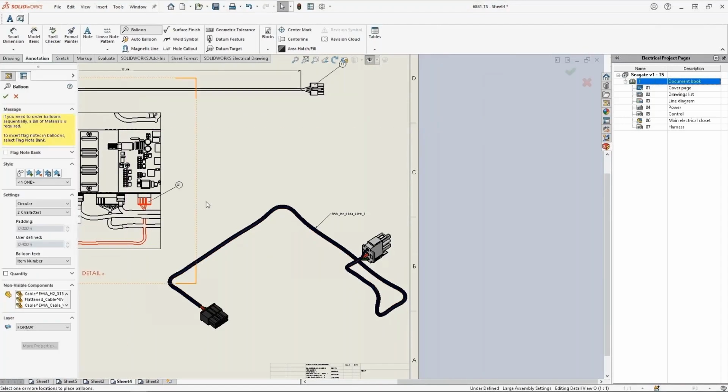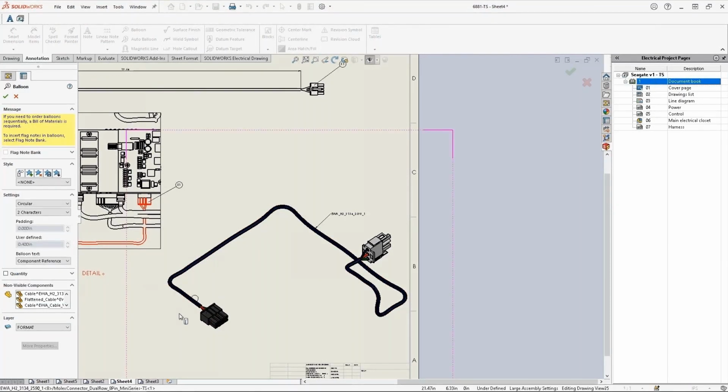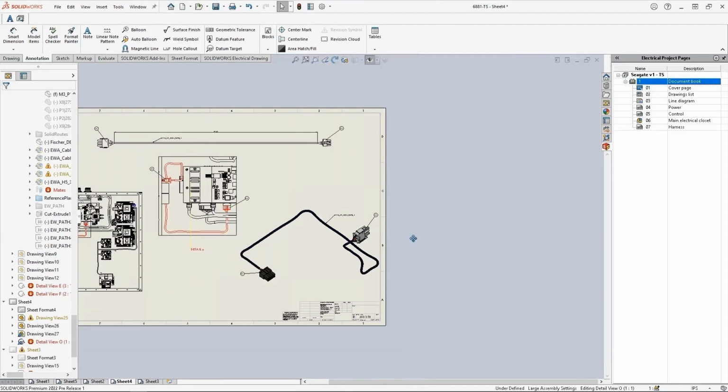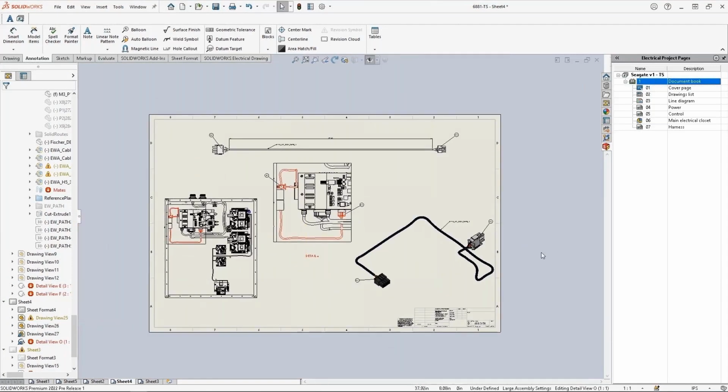Same you'll see here for ballooning. We can automate this at the creation of some of these drawings, or if you need to add it after the fact, I just selected the property I wanted to map to, which is the component reference. Notice as I pull these guys over, all of those tags are being extracted from the component, when the component is also tied to the electrical representation, which is driving the tag. So again, you can kind of see how that metadata was put there.